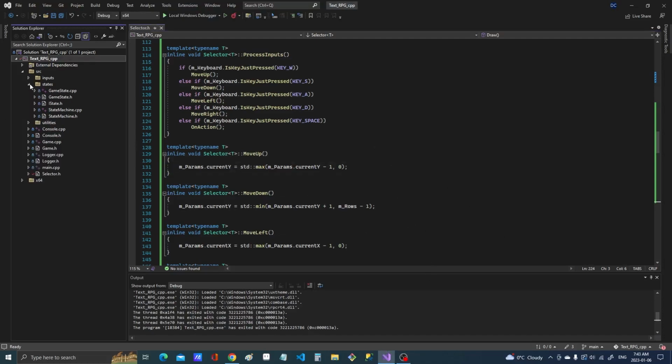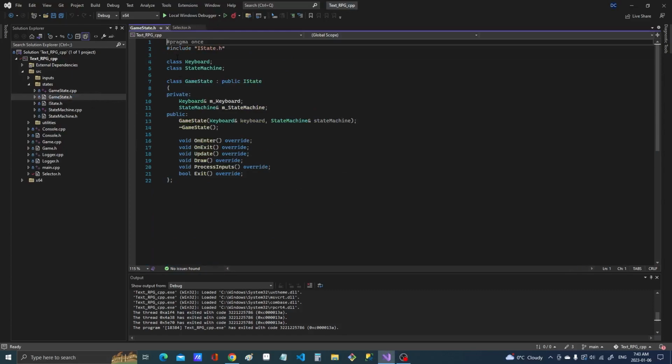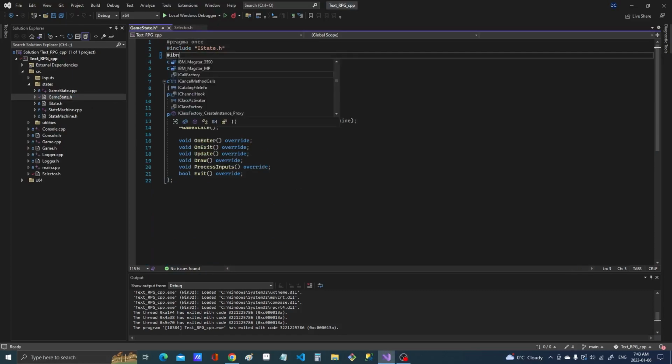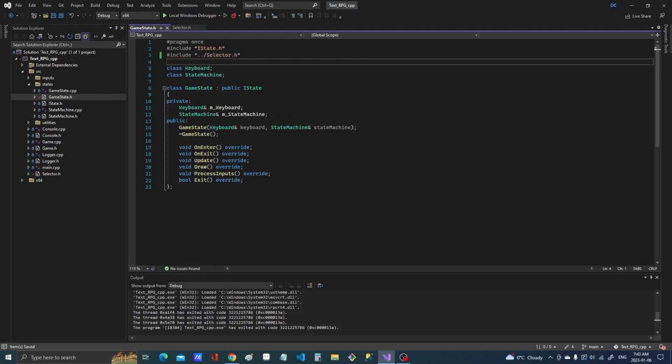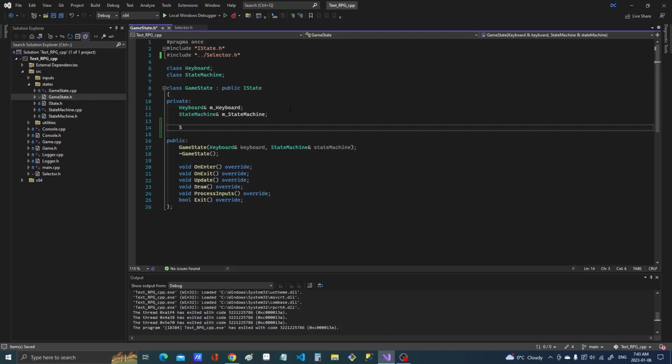So let's go to our game state and include selector. And we're going to create a selector here. We're not going to give it a type, so it should default to wstring.